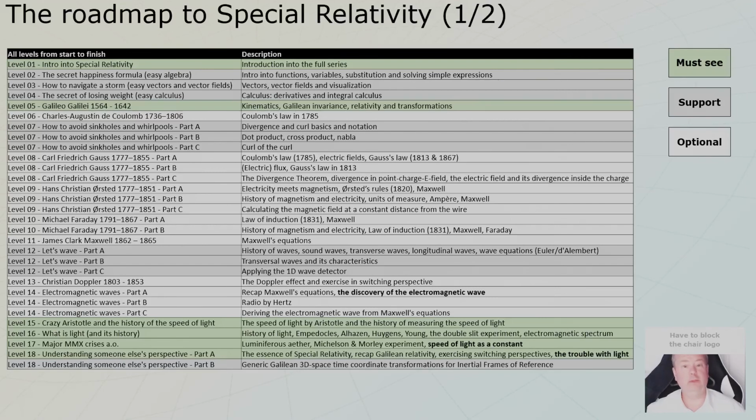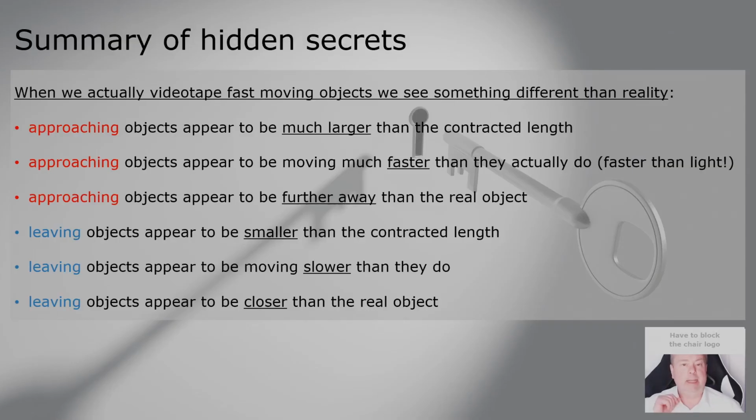This is it. This is the level A. In the B level, let me go one back. In the B level, we will do this using the space-time diagram. Then you can actually see with your own eyes why the video is lying and it's not telling us the truth. In the C level, we will actually derive the equations for these phenomena if you want to.